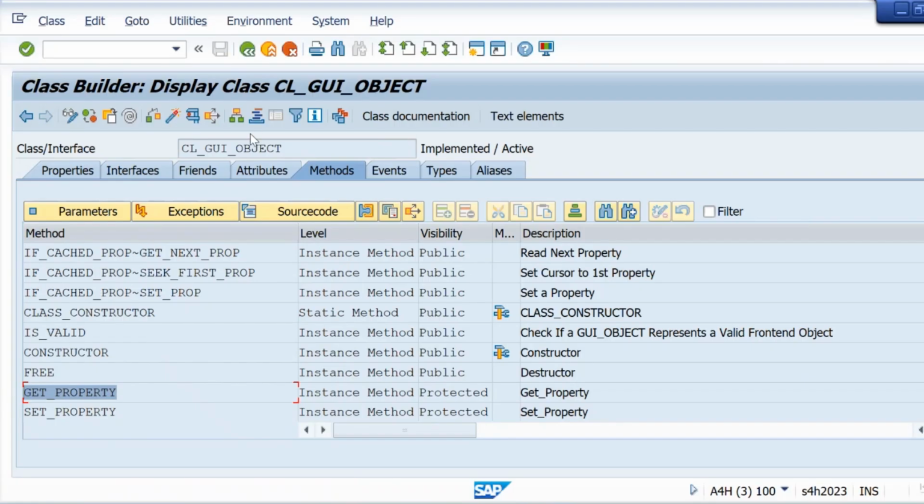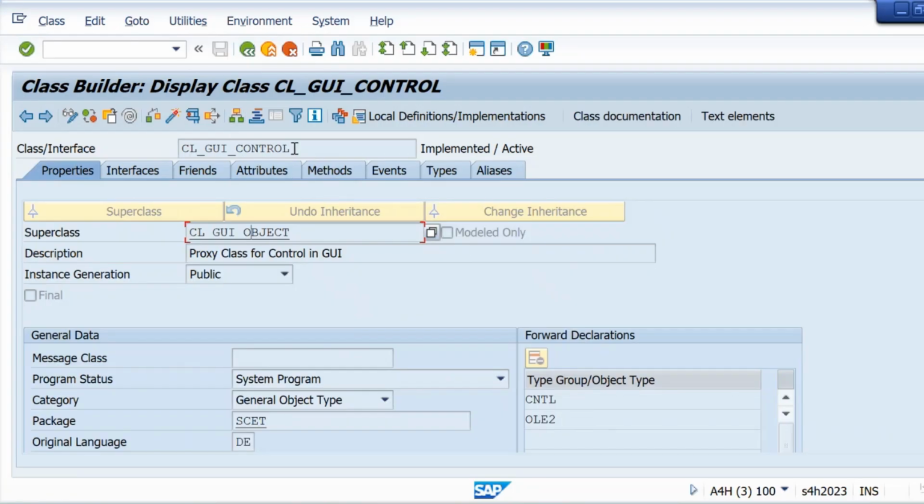So this get property method was defined inside the CL_GUI_OBJECT. This CL_GUI_OBJECT class is being inherited by CL_GUI_CONTROL. Again, CL_GUI_CONTROL is being inherited by CL_GUI_ALV_GRID_BASE class. And this grid base class is being inherited by CL_GUI_ALV_GRID.